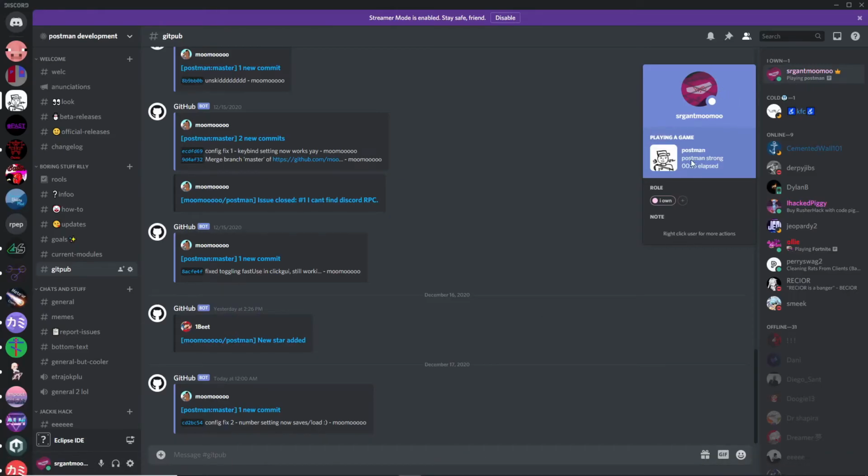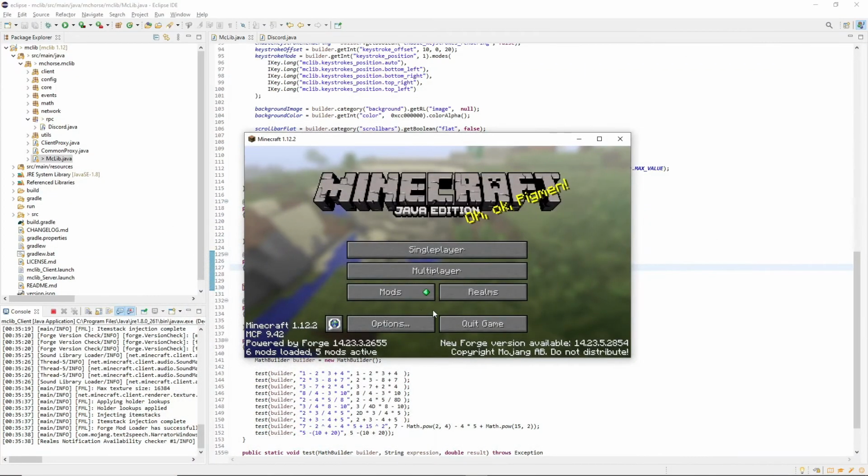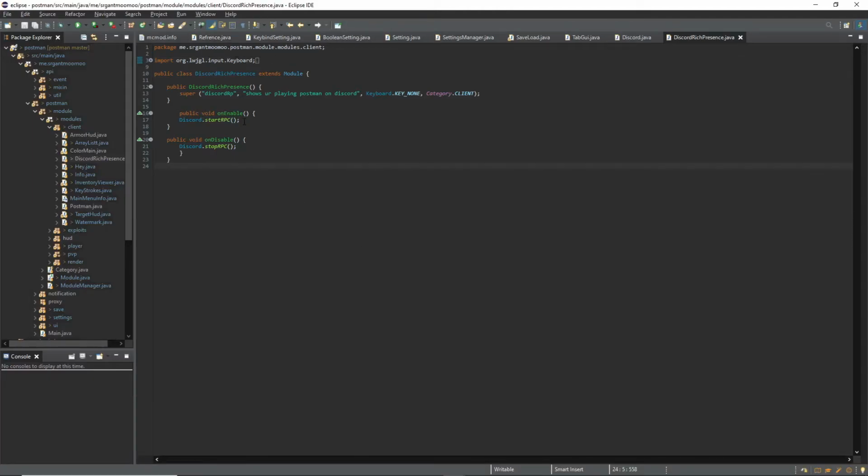If we go to Discord, yeah, all right, it's working. So that's cool. And then if we go back to here, if you're doing it as a client, you would just, I don't know, if you have a way of enabling it. In my last client tutorial, I just used a keybind, so you change this to like R or something, and then you would click R and it would show that you're playing whatever you wrote, and then you click it again and it disables. So yeah, cool.